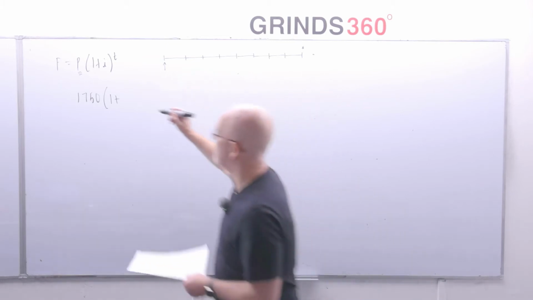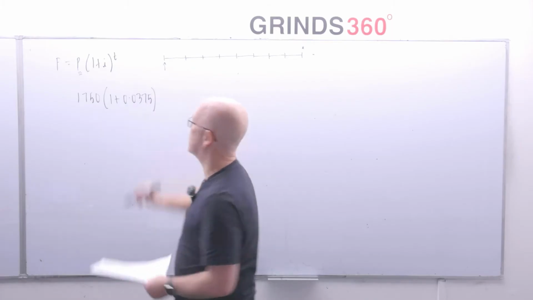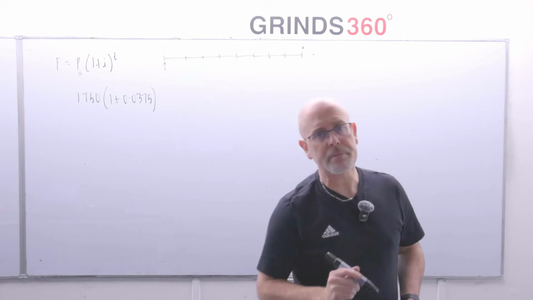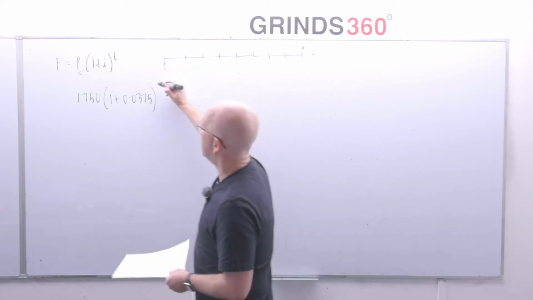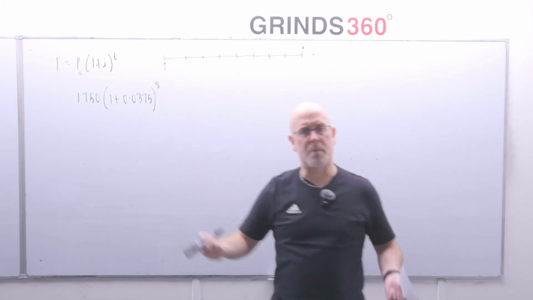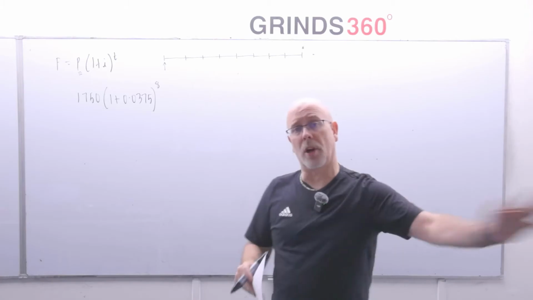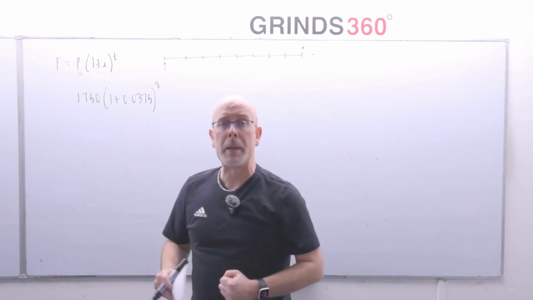Divide that by 100, you get 0.0375. So remember, to convert a percentage to a decimal, you divide by 100. And then the time there is 8. So that's the yearly interest rate, that's the time in years, so they match, that's perfectly fine. That's what that first deposit will end up being worth at the end of the 8 years.